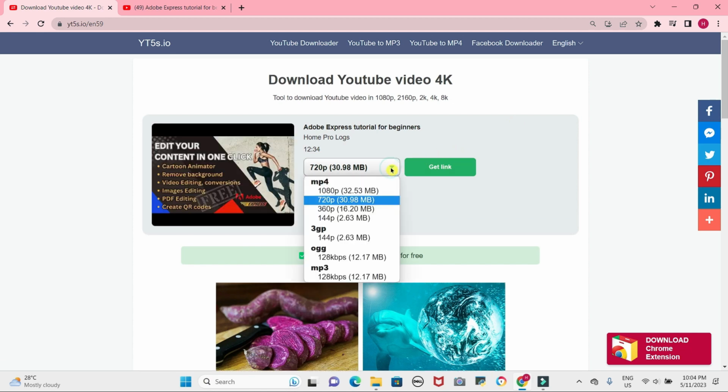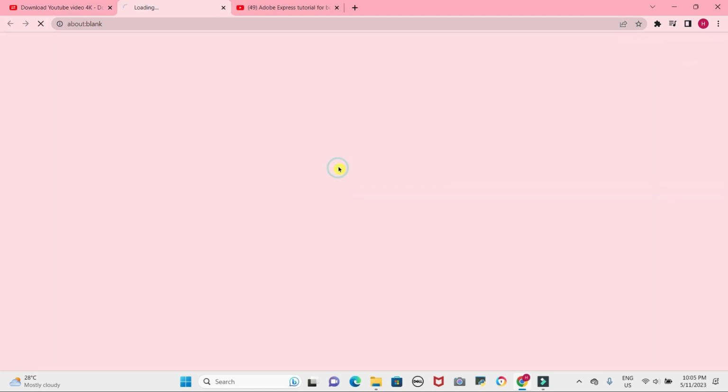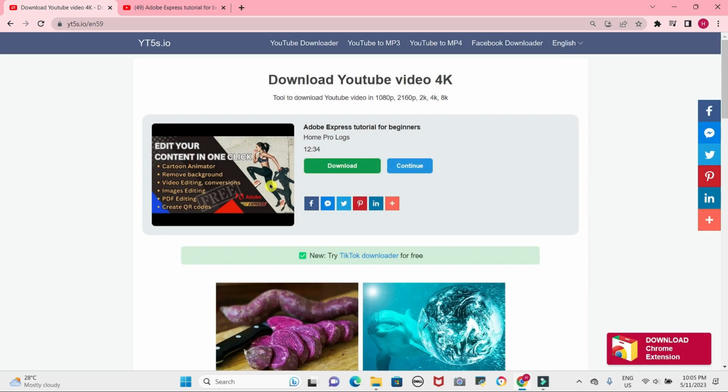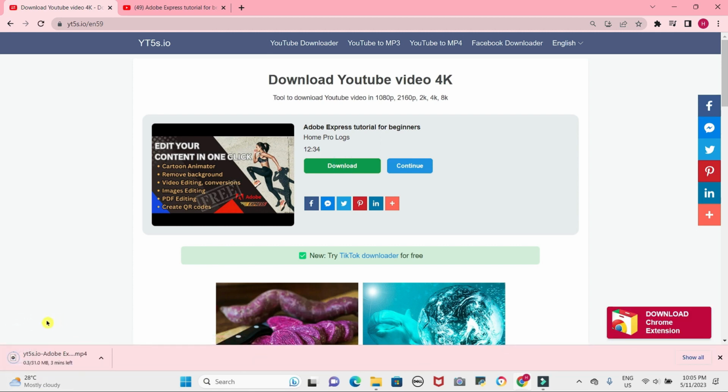You can select the video quality from the drop down menu. Press get link and then press download. Now you can see the file is downloading.